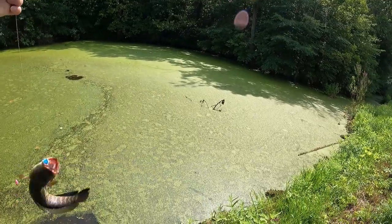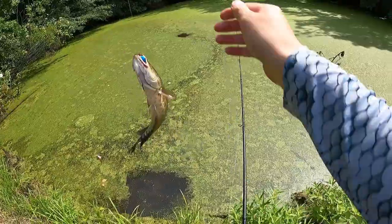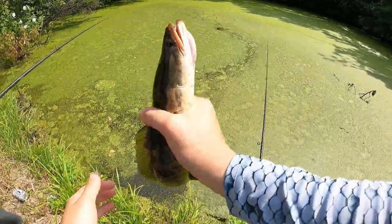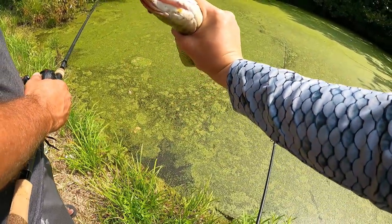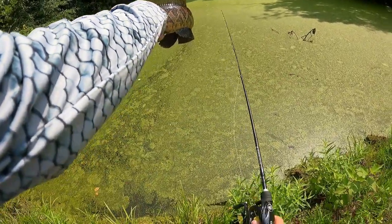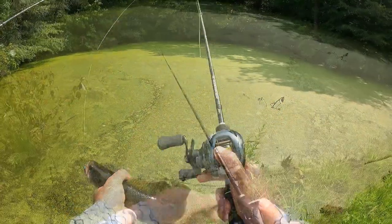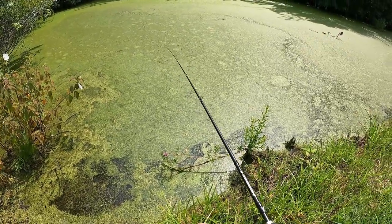Open. A snakehead? Yes. What the heck? Come on, man. Yes, Jimmy. Oh, I was recording. Damn it. Whew. Jimmy's got a snake. Look at that. Versatile finesse, baby. Tiny, tiny frog. A baby snakehead. That is what I'm talking about. How cool is that in this tiny little freaking mud hole, of all places here.